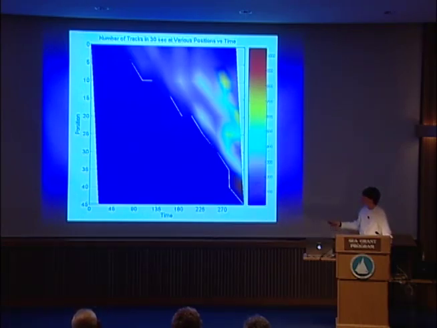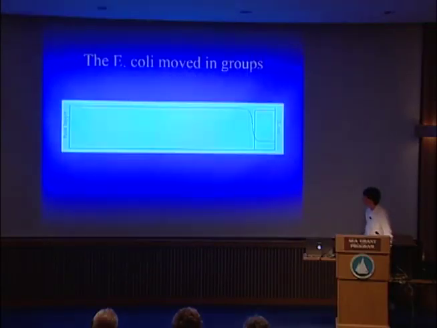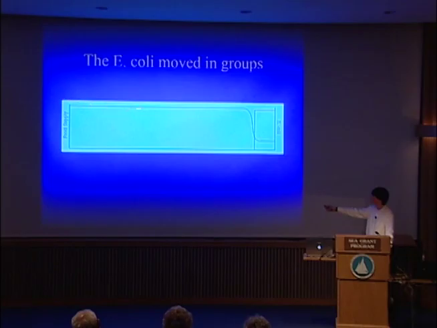And it's much easier to see this if you look at it from directly above, with the time along the bottom in minutes, and the position along the vertical axis in millimeters from the start of the tube. If you look at the data, you can see a couple lines of peaks moving down here. These are groups that are moving down the tube. As you can see, there are two groups, and the first group seems to be going a bit faster than the second.